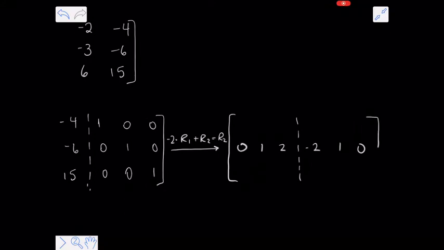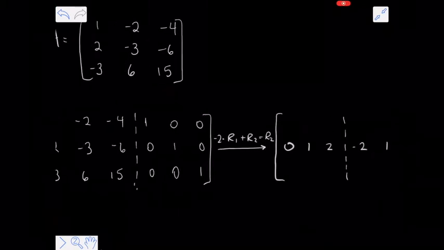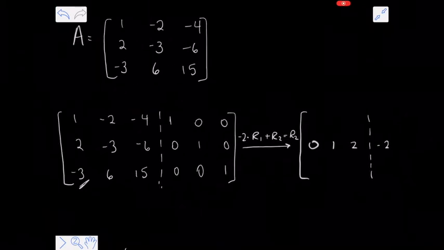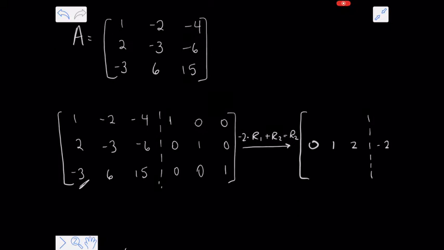You can see it's already changing the right side. Now I also want that to be a 0, and the only thing I can add to it to make it 0 is 3, so what I'm going to have to do is multiply that by 3 and then add it down there. So row 1 needs to be multiplied by 3 this time. So row 1 multiplied by 3, I'm going to add that to row 3, and that's going to give me a new row 3. So now I'm going to multiply the whole row 1 by 3 and then add it to the entries down there in row 3.